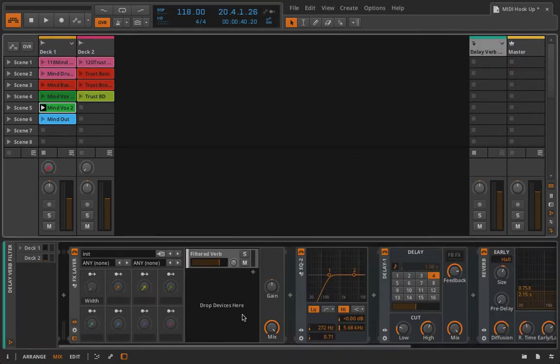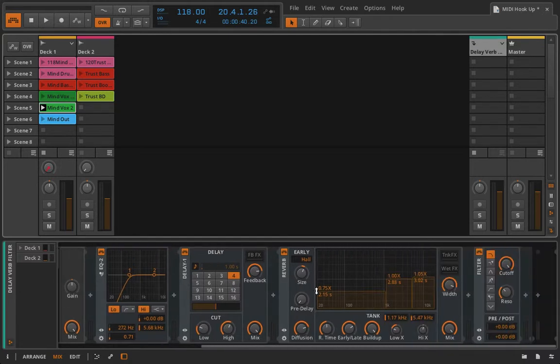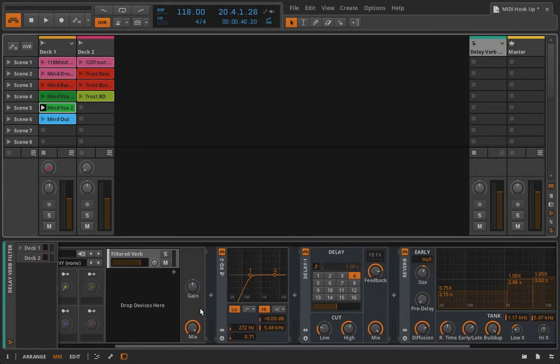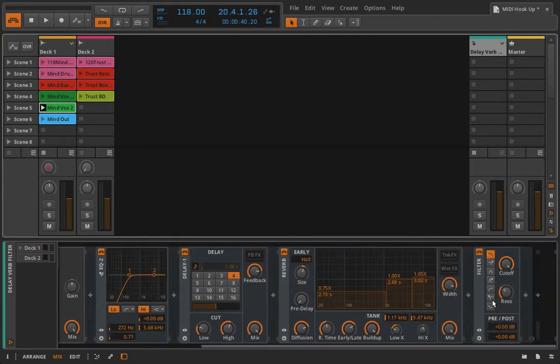And for right now, I'd encourage you to keep this as simple as possible. Don't add in way too many things before it gets overwhelming. I think this is a pretty easy chain to understand what's happening, and it gives us a whole lot more control and flexibility. And one of the joys of working in Bitwig Studio as compared to working in Traktor is that we have control over so many different parameters inside of each of these effects, where in a software like Traktor, or even in the hardware realm, you're not going to have all of those controls. You're going to be working a lot with what's built into the system itself.